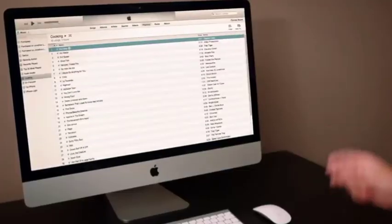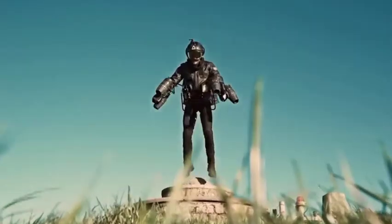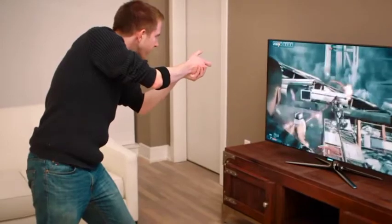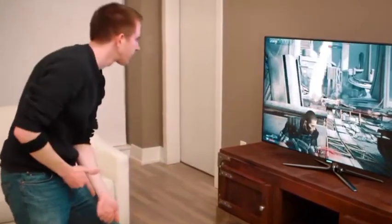If you could only have one superhero power in real life, which one would you want? Would you choose to soar through the skies like the notorious Iron Man? Throw fire from your fingertips like the blazing Pyro from X-Men? Or perhaps, you'd like to control your surroundings with the Force like a real-life Master Jedi?